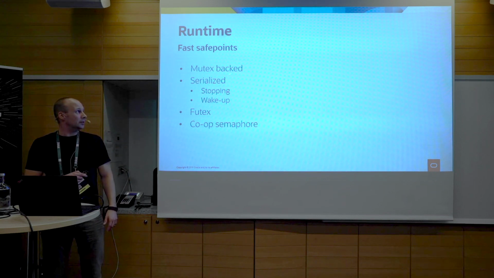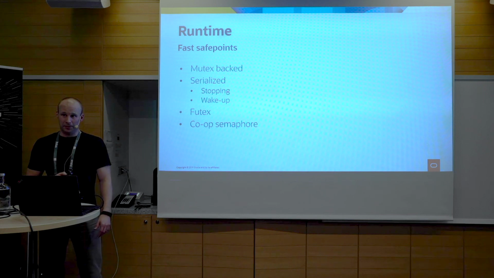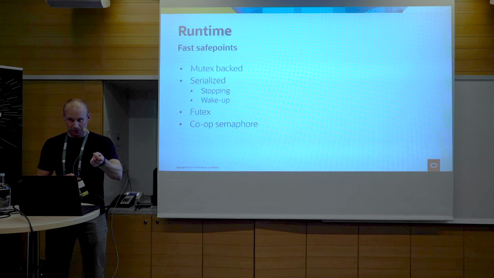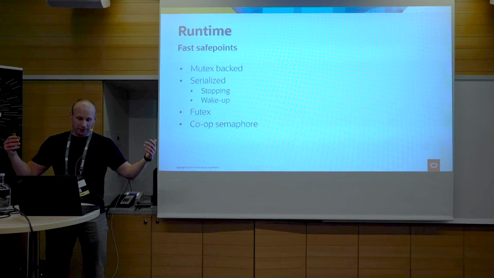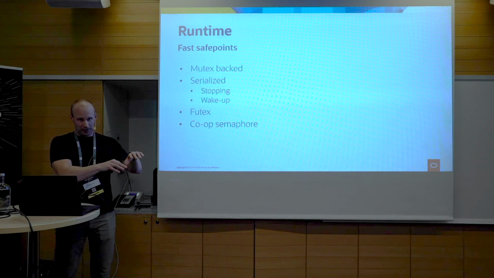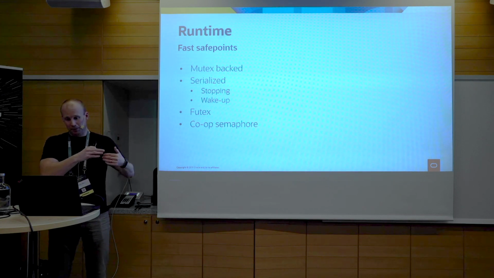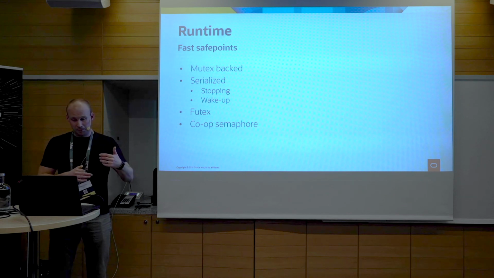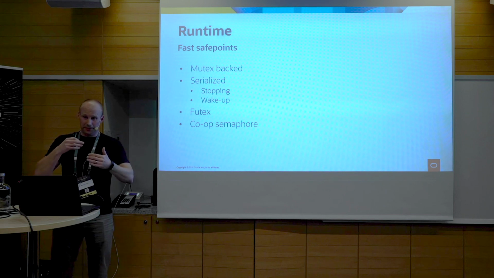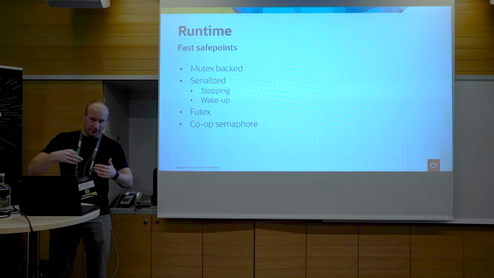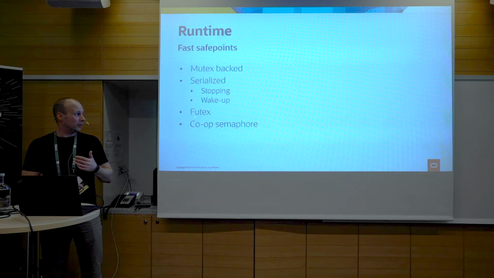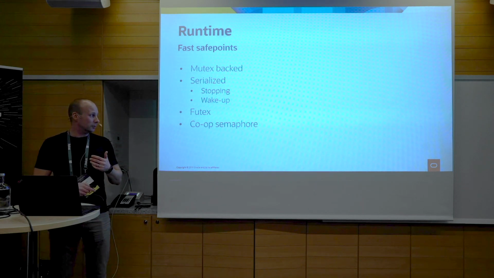So we had one mutex, which everyone went through. When you're going to stop, everyone needed to take the same mutex. So if 10 threads hit the poll site at the same time, all 10 of them will try to take this mutex, so they will be serialized until they can stop. And at the same time, when they woke up, all the threads needed to take the mutex and release it and then start. So we changed this. We're using a few ticks where available or a cooperative semaphore solution.